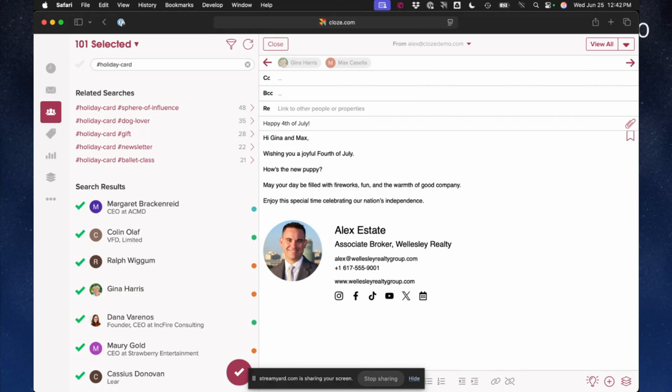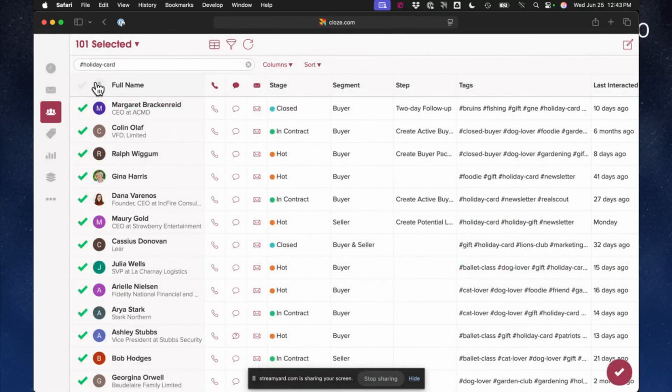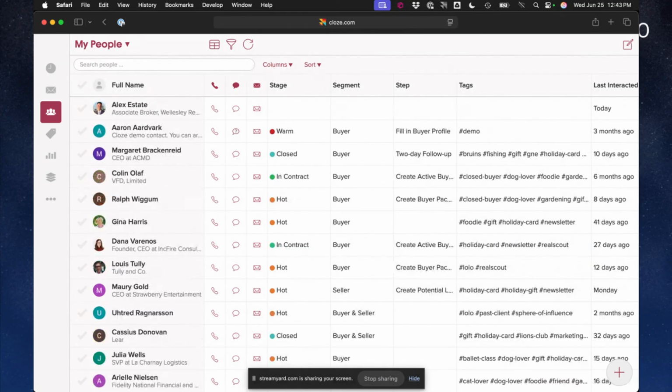Now, I'm probably not going to do that for 101 contacts, but if there's some key relationships, and the most important relationships will be at the top, you could type in a quick little note. That's pretty personal. Now you're sending it to a lot of people all at once. Really good way to do it. So simple example of reaching out to a lot of people, single click, makes life really easy. Okay. All right, let's go look at that Canva example because I want to show you that next.